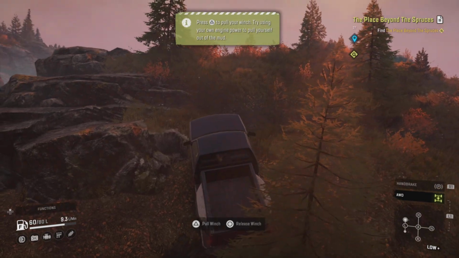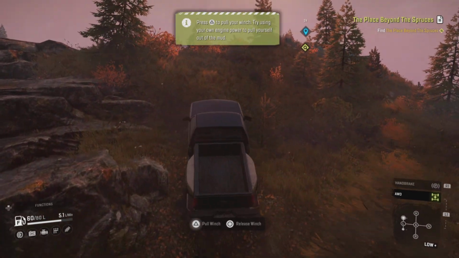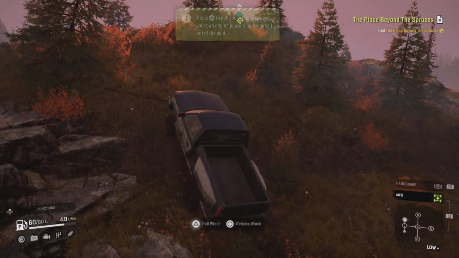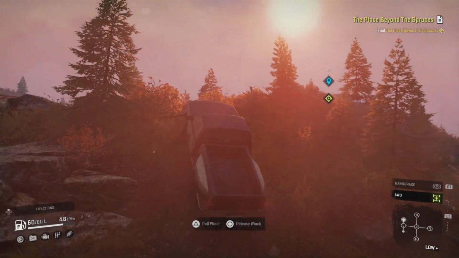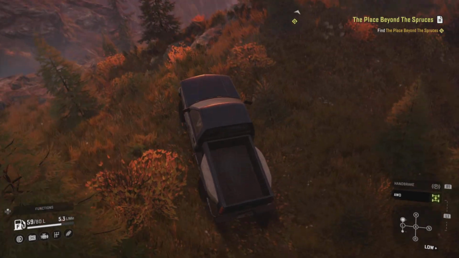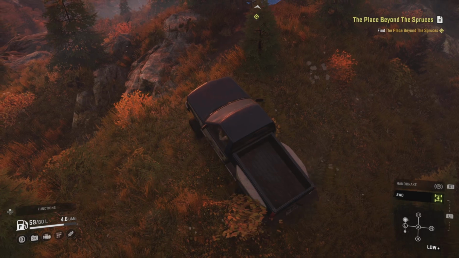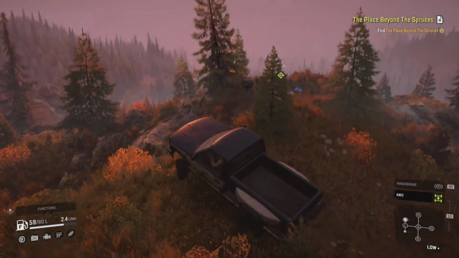Okay. We've managed to put the winch quite high up. That should help, hopefully, on this left-hand side. I don't want to go too far left, though. So, let's keep moving. We're getting that off the winch. Don't roll now. If we roll down that hill now, that would be the end of us and not be good. Come on. We're so close.